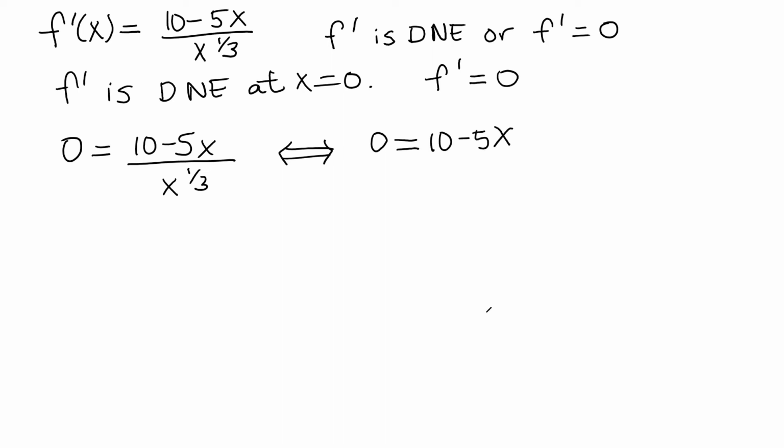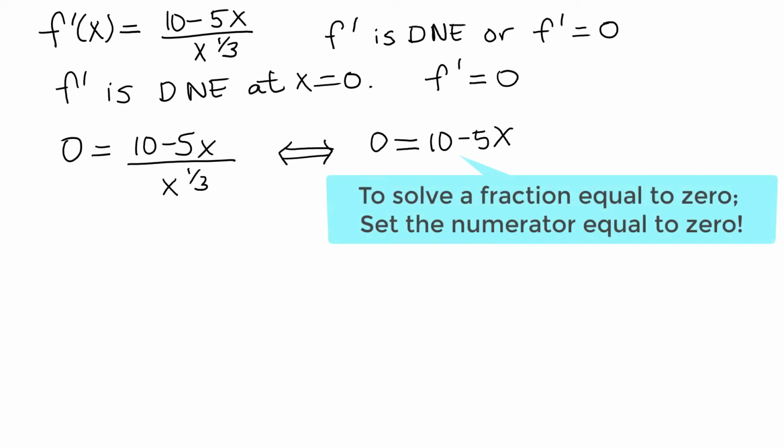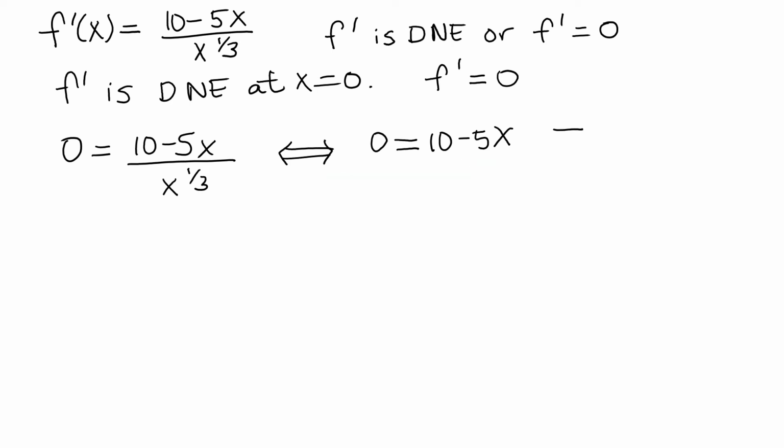Again, I'm not ignoring the x to the 1/3 in the denominator. I'm saying that it doesn't have a part here because we want the fraction to equal 0, and for that to happen, only the numerator can equal 0. Let's solve for x. If you see that it's 2, that's perfectly fine, but if you want the work, you can do 5x equals 10, and then solving for x, you get x equals 2.